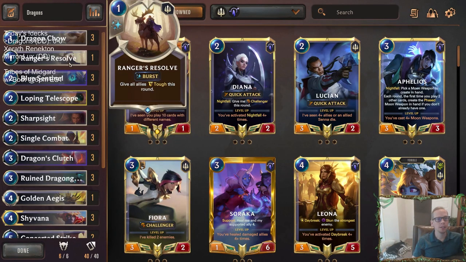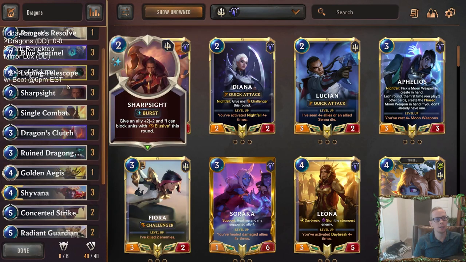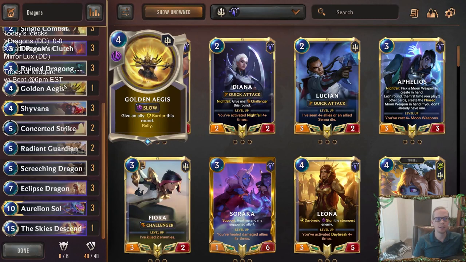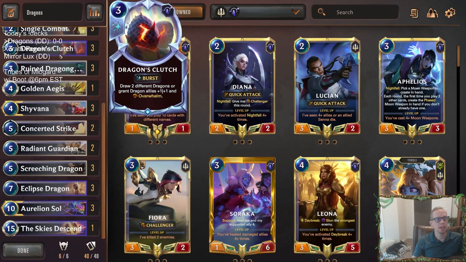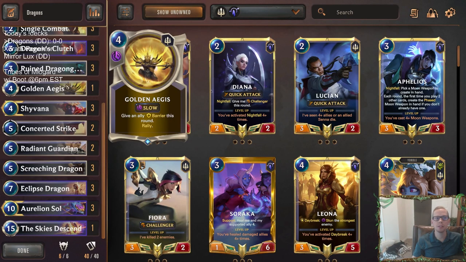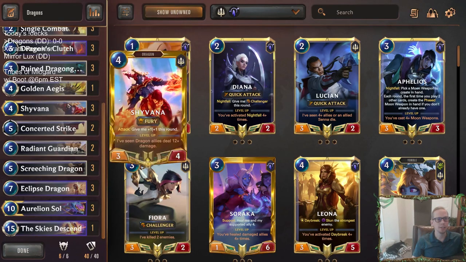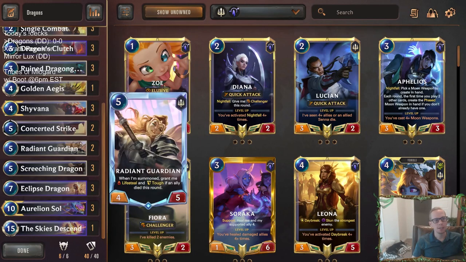Got a Ranger's Resolve in here to help our dragon stay alive and just have a really good card for combat. I think that Ranger's Resolve is always an underrated card. In here we got a Golden Ages because Shyvana, and dragons in particular, love to attack. The Golden Ages could pair really well with a Dragon's Clutch. If you go with an open attack, +1/+1 overwhelm, and maybe it's not quite lethal, then you Golden Ages afterwards and rally, and your allies still have that +1/+1 overwhelm. So got a couple of those.